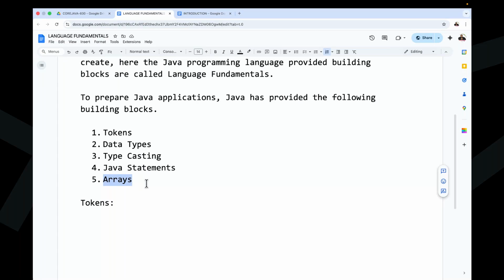So if you want to understand arrays effectively, first we need to have some knowledge of objects: how objects are created, and what the various rules and regulations for object creation are. After getting some knowledge of object orientation, only then are we able to understand arrays concepts. So I may not cover the arrays topic immediately in the language fundamentals. I may cover it in the future in object orientation. You'll see that. All right, sir. Now let's move on to the tokens part here.